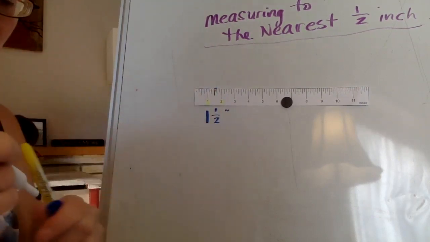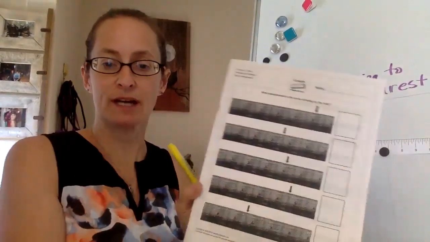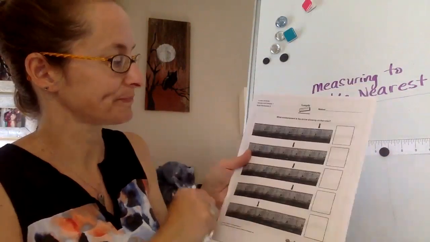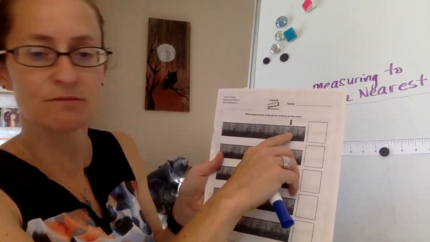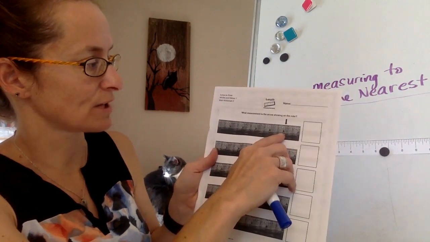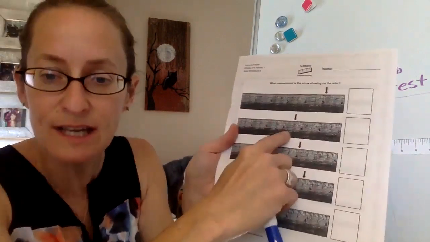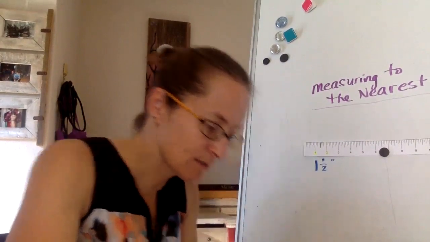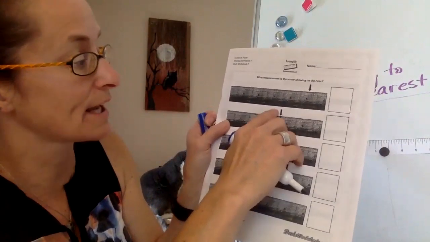So we're going to take a look at how to measure line segments to the nearest half inch this time. In your packet, you've got a page that looks like this. I know it's a little bit dark, but I think you can do it. All you're doing, boys and girls, is it's telling you exactly, you don't have to measure the length. It has an arrow to show you. For this first one, we're measuring in inches, okay? So 5 inches. But if you look at the second one, it looks similar to what Miss Bully was doing before. 2 inches, 3 inches, 3.5.